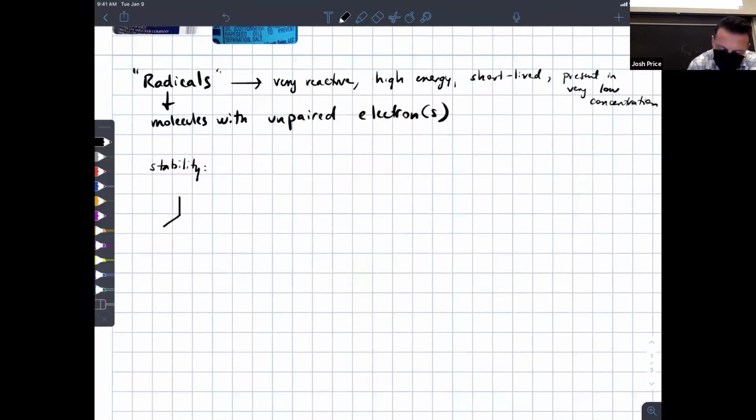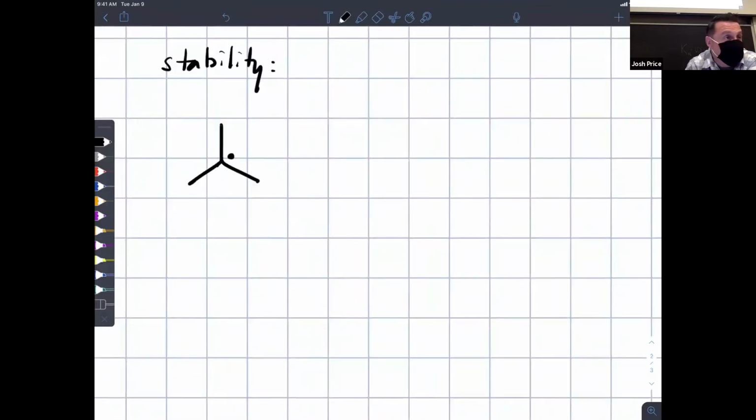Okay, radical stability, a tertiary radical. You indicate an unpaired electron with a single dot. Now if you look at that tertiary radical, I can draw in the CH3s that were implied but not shown, but on that central carbon you have 3 bonds to other carbons and then an unpaired electron. That is a neutral carbon, and by virtue of the fact that I've shown you the single electron, you know that it's a radical. If I had just shown you this, that would imply that a proton was there. If I show you this, I need a negative charge there. With the single electron, the carbon is neutral.